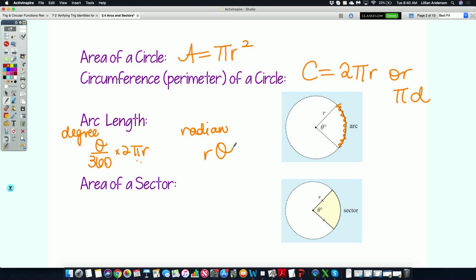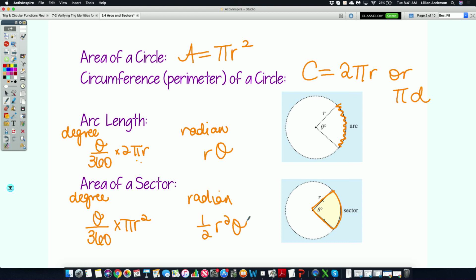Area of a sector, again, is a fraction of the area. Is the actual entire piece of, a piece of the circle. Okay, kind of like a slice of pizza would be from a pizza pie. So if your angle is given to you as a degree, you can take basically that fraction of that circle and then multiply by the area of the circle. So theta over 360 times pi r squared. Again, if your angle is given to you as a degree. Or if your angle is given to you as a radian, then the formula is 1/2 r squared theta. Again, where r is your radius and theta is your angle. Of course, your angle being as a radian. Okay?